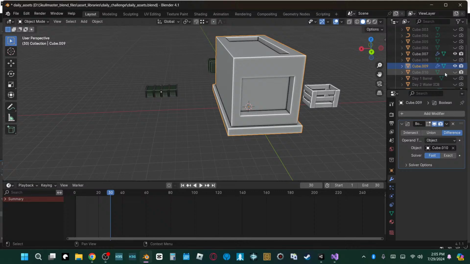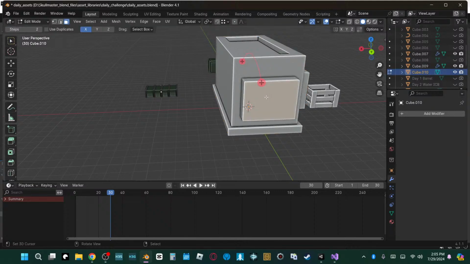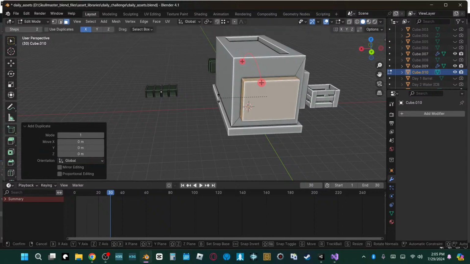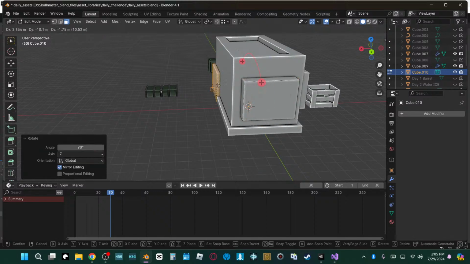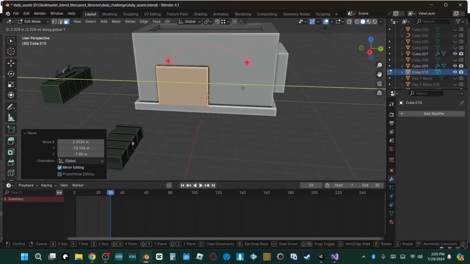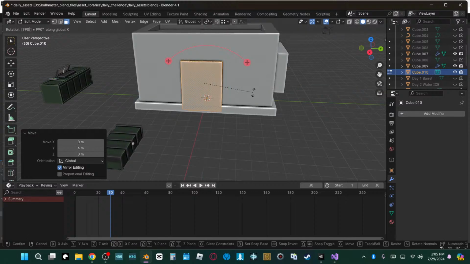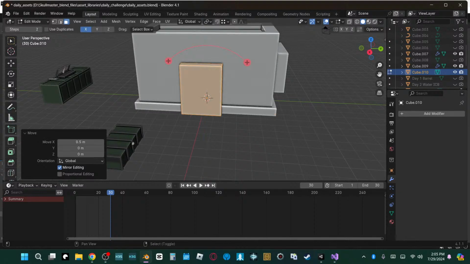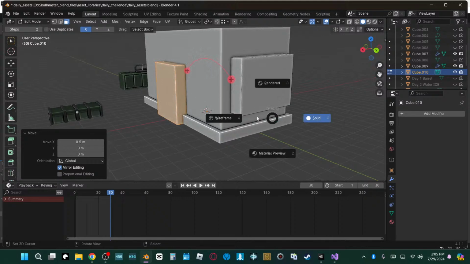Now, let's bring this cube back. 90. Or rotate about up. Let's do 0.5 out that way. Alright, so that should be good.